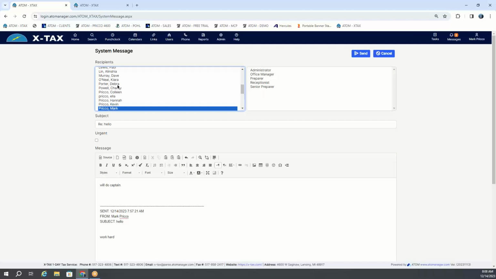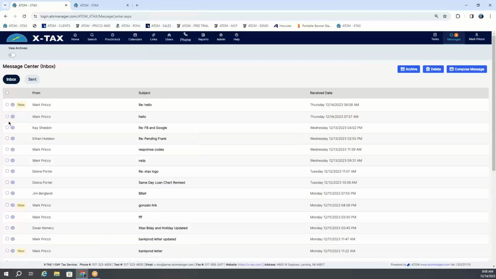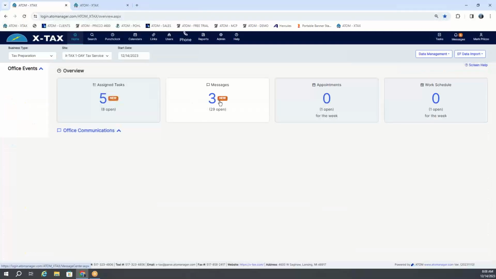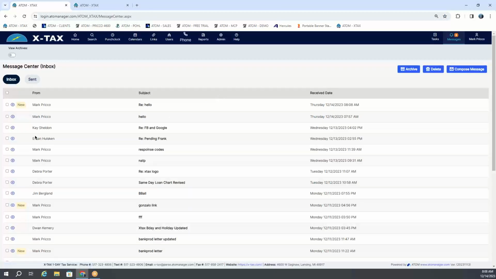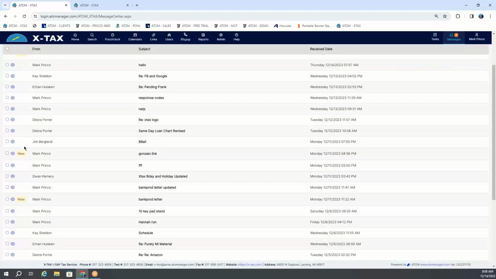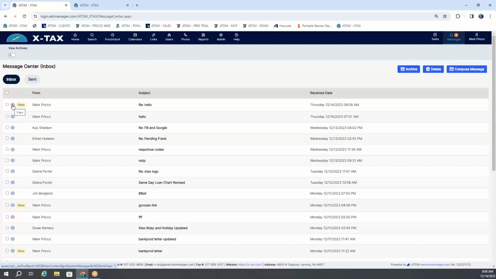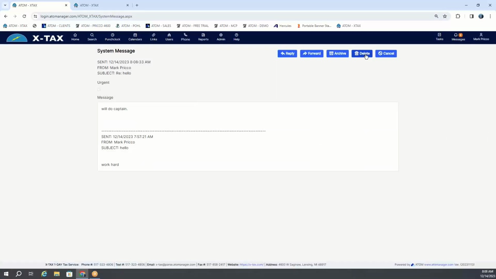If you want to select more than one, you hold the control key on the keypad and then select another person. To unselect, you do the same with the control key. All right, I hit send. That comes back to me. If you see here, I go back to my home page. It's going to say I have 3 new because I have 2 I haven't read yet. Click on here. The ones highlighted in yellow haven't been read. I click on the view. Again, now I'm just going to delete it.